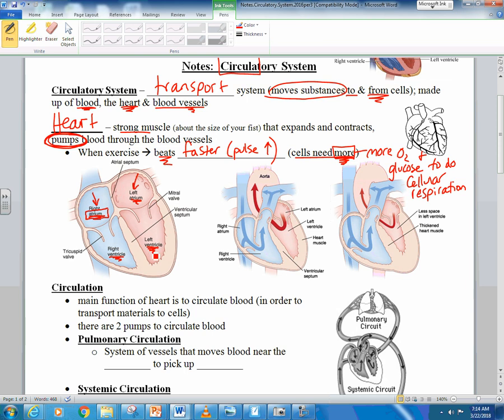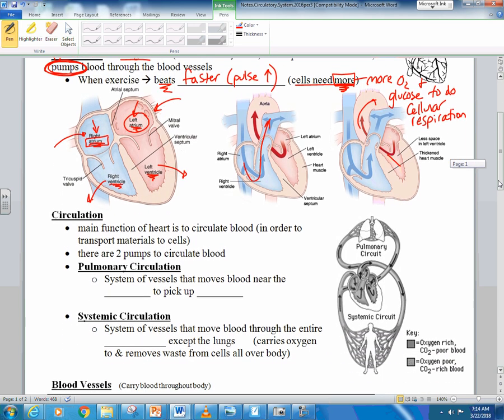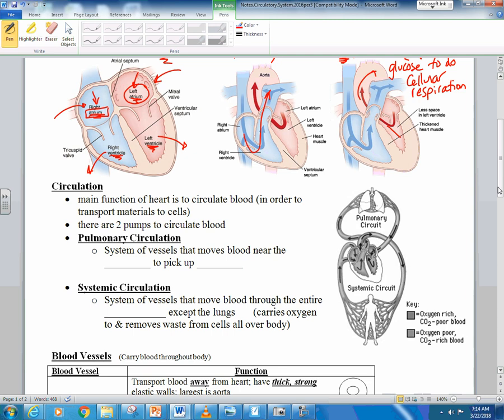So the atrium here is going to receive blood. Blood comes in. The ventricle is going to pump blood out. It's going to pump blood to different parts of the body. These pictures here show you the vessels that leave, not quite the way I showed you, but they pump blood out of the body. So since we have a left side and a right side, we say we have two different circulations moving around in the body.